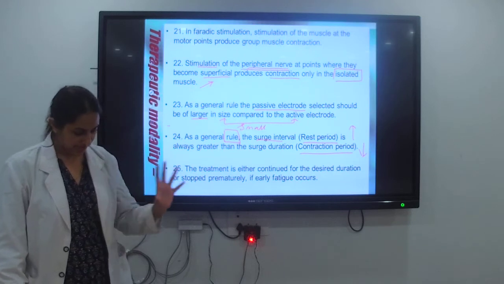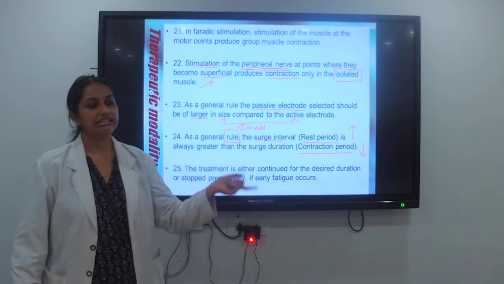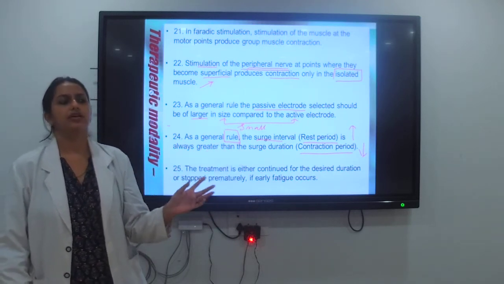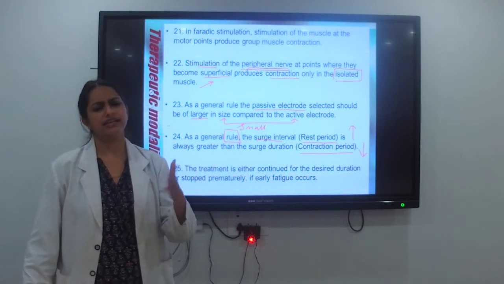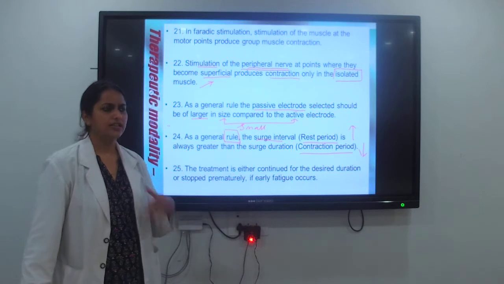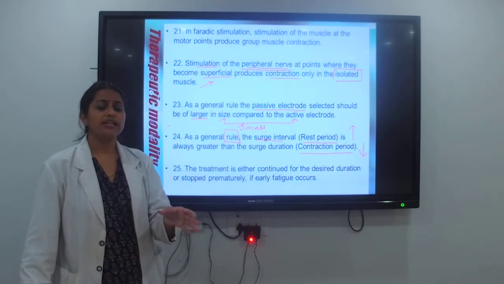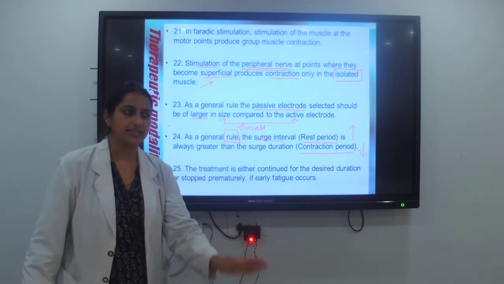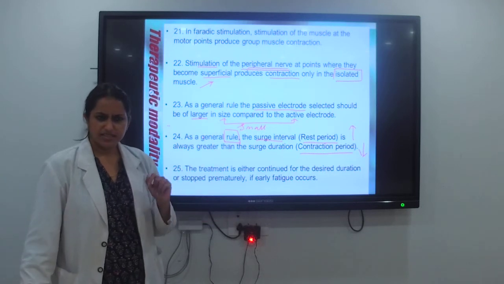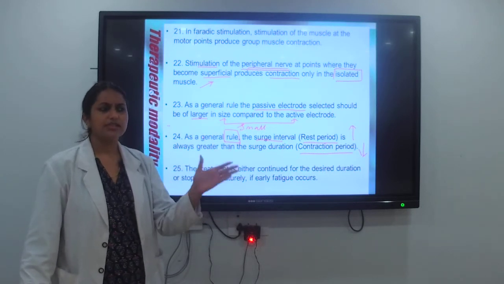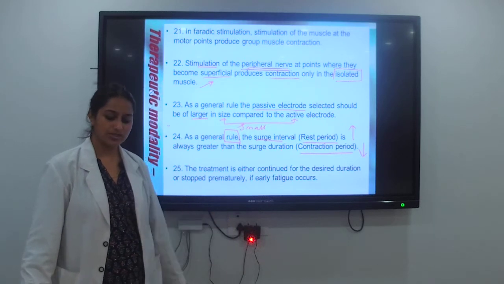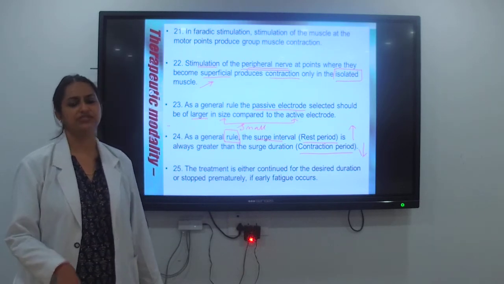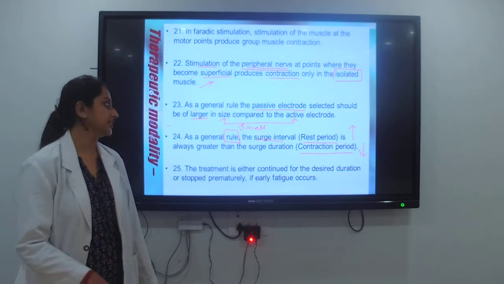For example, if I get my student and tell that person to run for like 1 or 2 minutes, okay, and make him run for half an hour together, and I only provide him rest for 1-2 seconds and tell him to run again. Is it possible that the student will run for a longer period the next time? No, because the rest period is not given in an efficient manner.